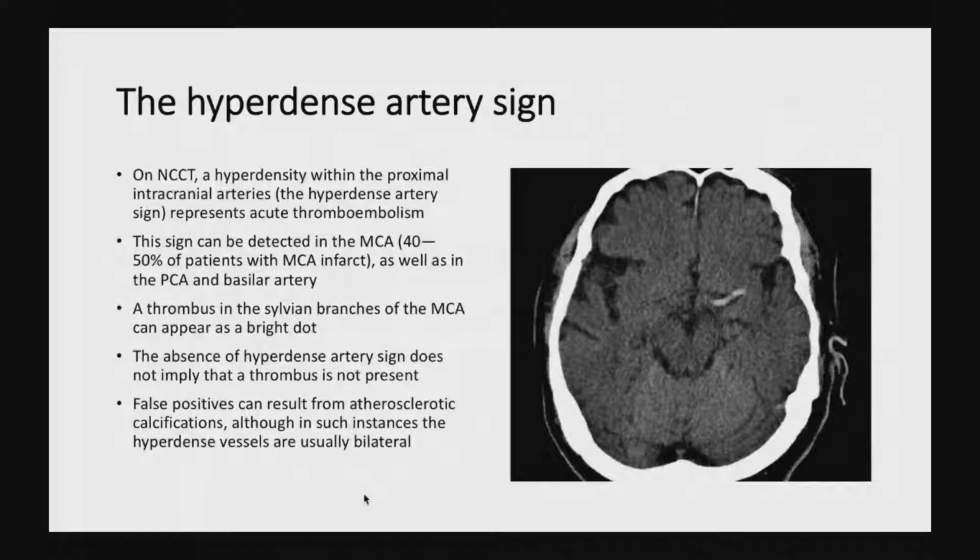But if you look at the next phase, phase number 1, the MCA branches are filling with contrast symmetrically on both sides. And as we go on into phase 2 and 3, you can see on the delayed images that there's still some contrast on the left side because the flow is still really slow, but those vessels are filling almost instantly. So this is a patient with good collateral flow.